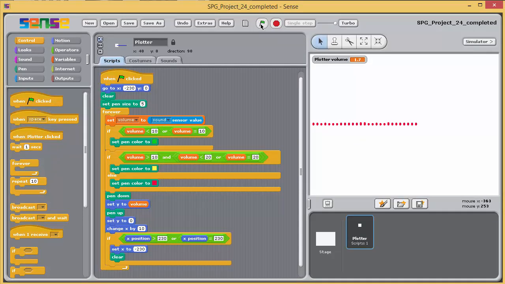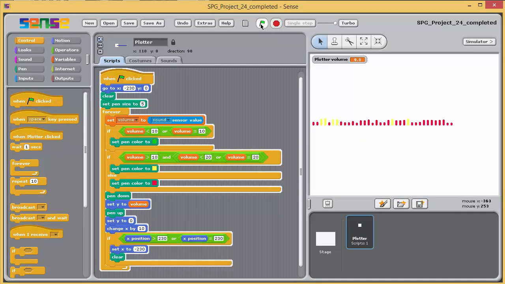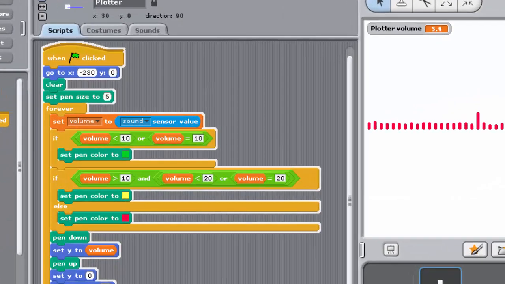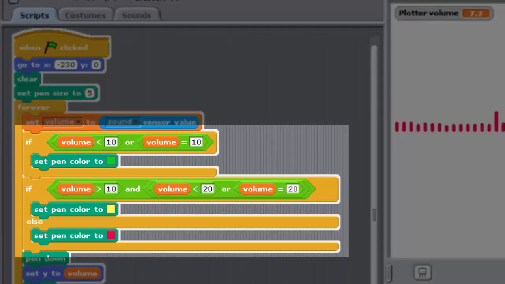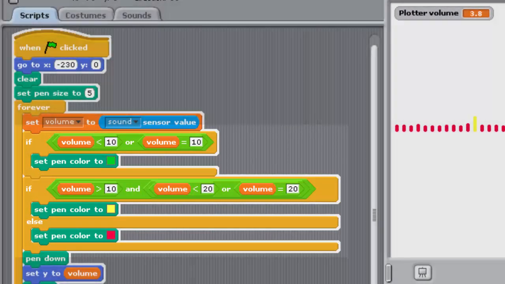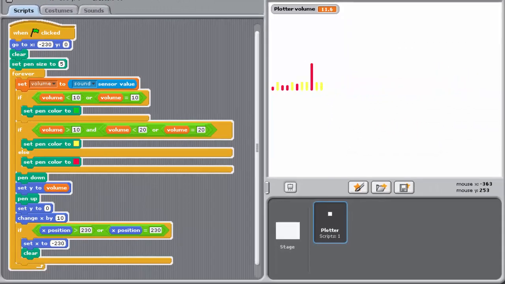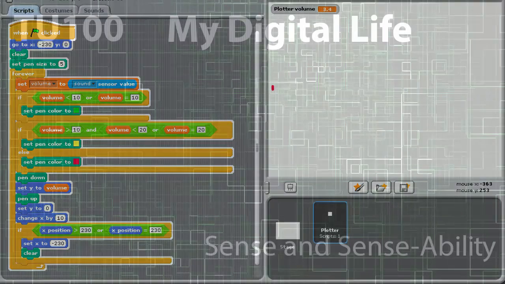Consider the attempt at building the program from programming exercise 24 shown here. It uses an if block followed in sequence by an if-else block. Describe why this program would not have the behavior specified in the exercise. And don't use Sense to work this out, try and think it through.